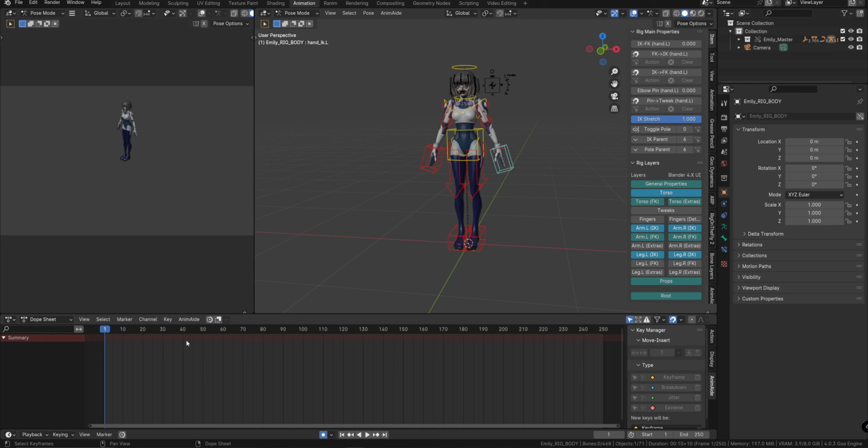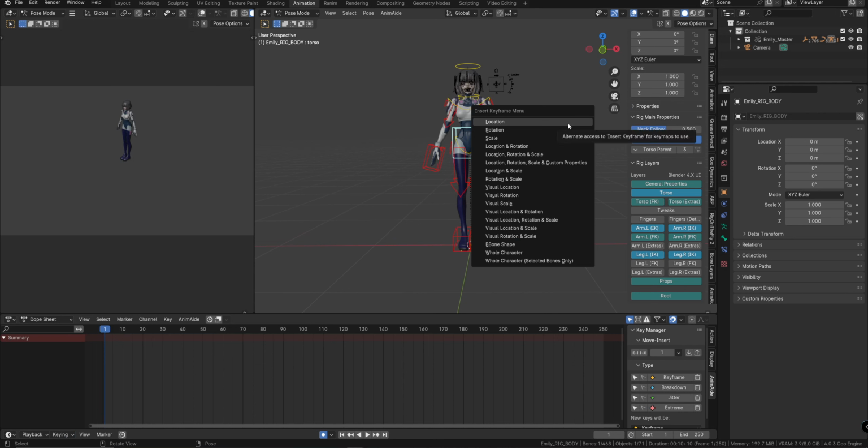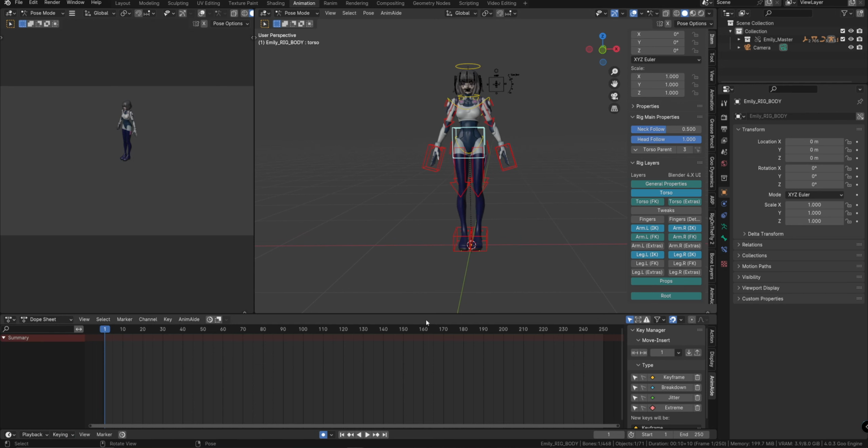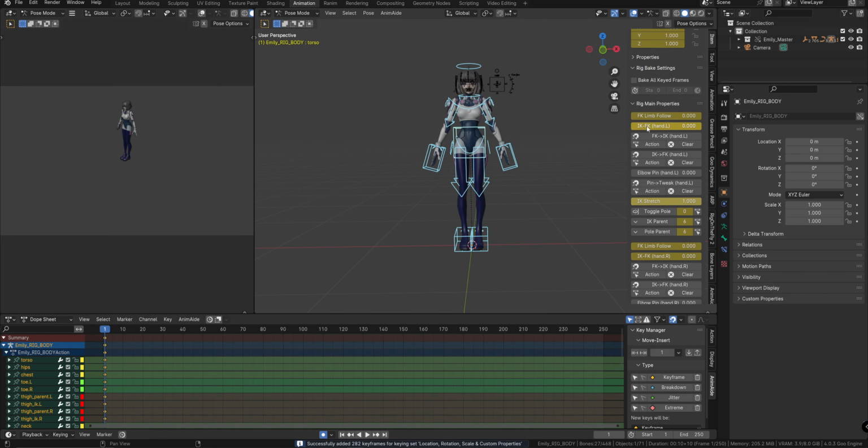Intro to keyframing in Blender. There are things called keying sets, where you designate what's being keyframed. By default, it's nothing. So when you try setting a keyframe with the I hotkey, you're going to get this menu. I for insert keyframe. If you don't want to see this menu, you can just designate the keyframe. I usually go by location, rotation, and scale, and custom properties. So if I set a keyframe, things like the IK switches are going to get keyed as well.